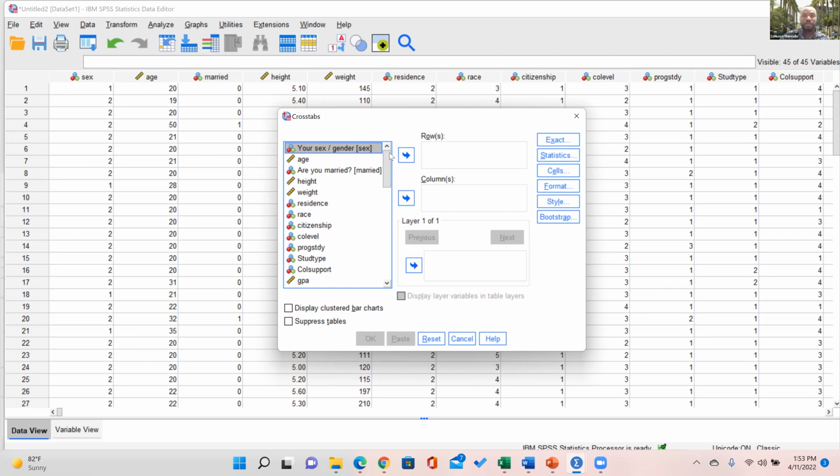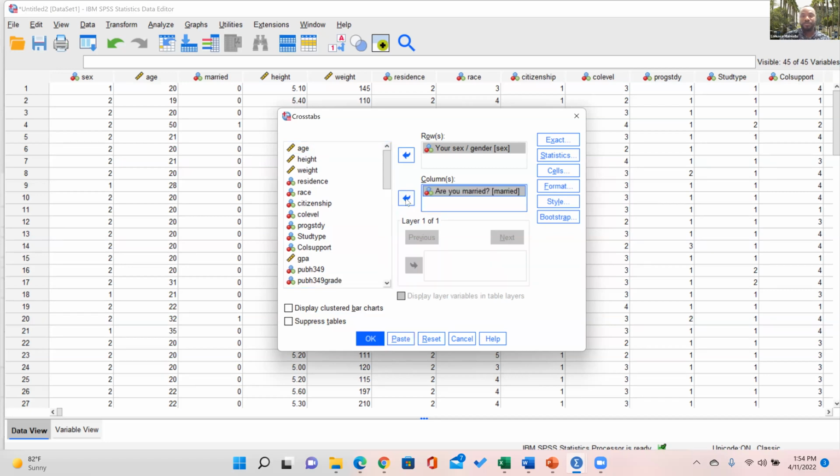In order to do that, we have the rows and the columns, so we push one variable under row and one under column. Under row, let's put the sex of the student, and under column, whether or not the student is married.